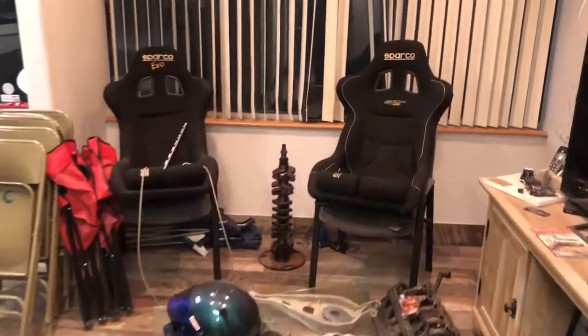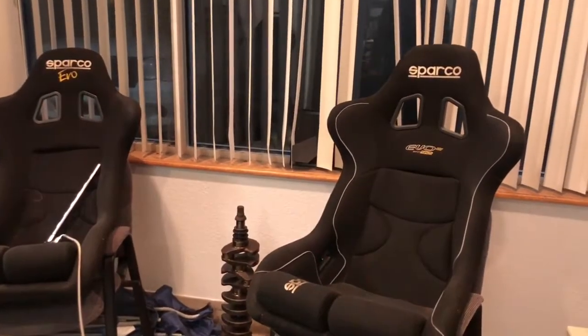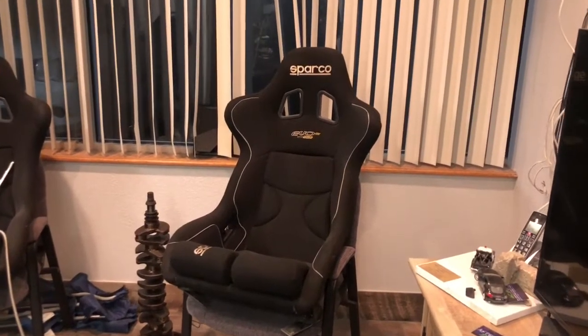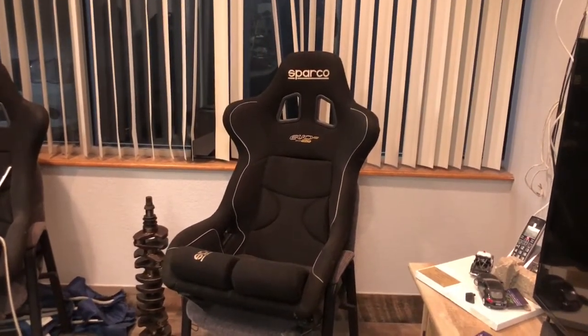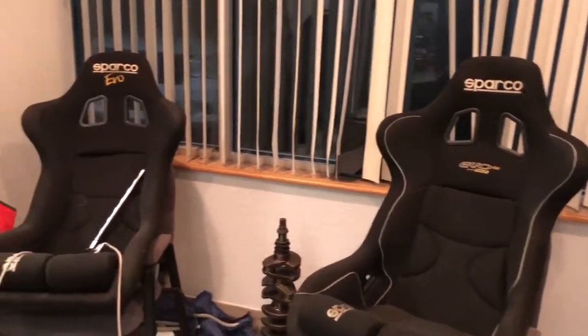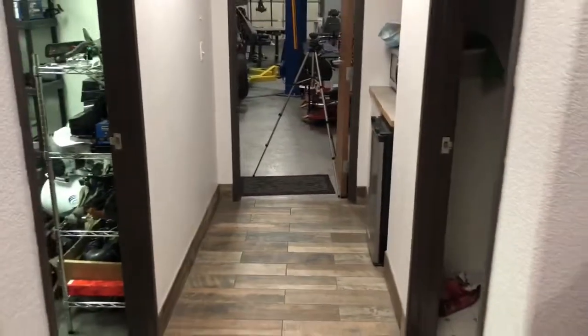These are the old seats out of the car. Some Sparco Evos. The Evo 3 is fine. It's just not a Halo, which I'm going to be required this season. It's still in date, so that's probably going to go in our, I call it our crap car, our missile car, our fun beater. This Evo is being traded to my buddy Andy, who is hooking me up with a new dash for the RX-7, which is why there's no dash in it.